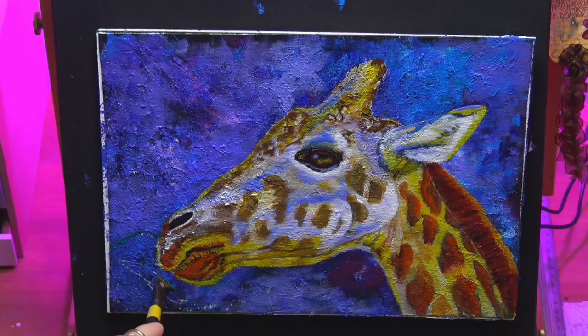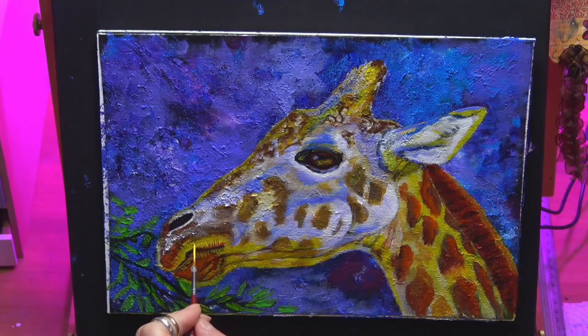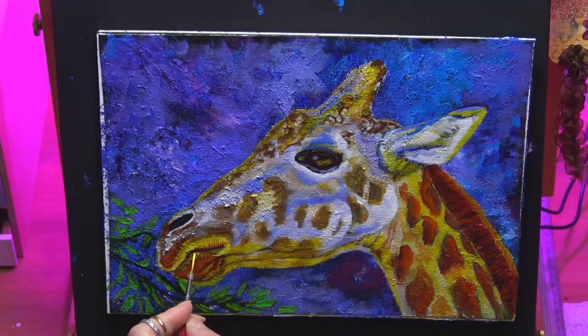I'm just painting the branch, and I've just got a dark green just to draw it in. And I'm just lighting it slightly with some yellow. But still loose, I don't want detail on this at all. So I want it to fit in with the rest of the painting. I'm putting some highlights around his lips. And little wrinkles and creases that they have. And his little whiskers.